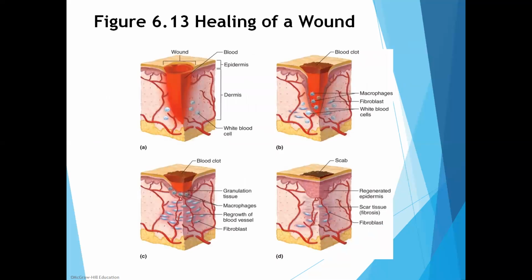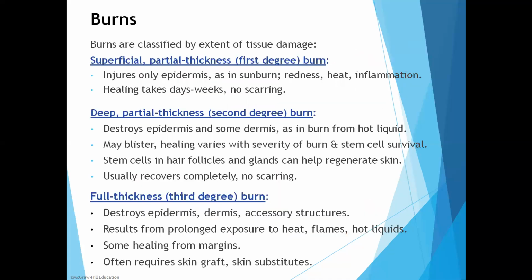All right, and this is just a picture to show you the idea of a blood clot and how that healing occurs. Now, I will be asking you about burns. When we talk about burns, there are different types of burns. You can have some that are just a first degree, meaning that it's very superficial. And this is usually going to have no scarring because it really only affects the epidermis.